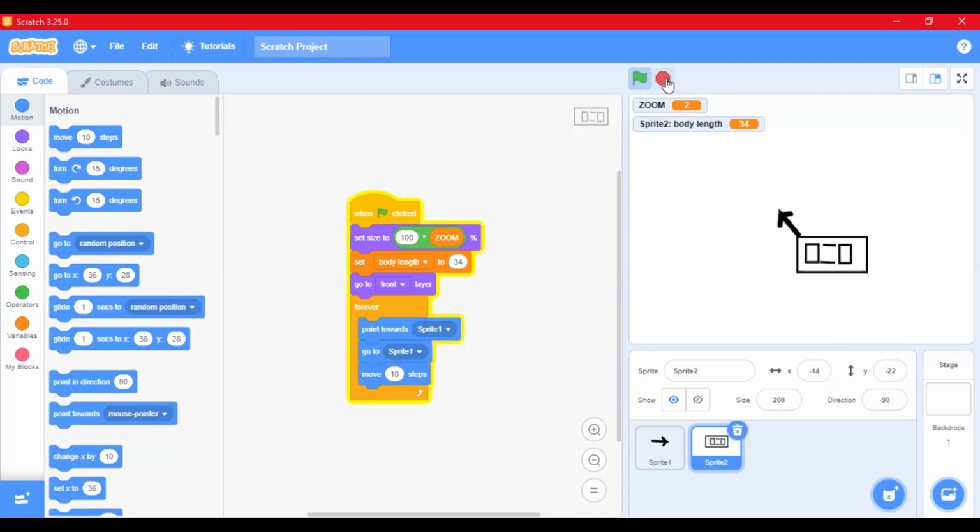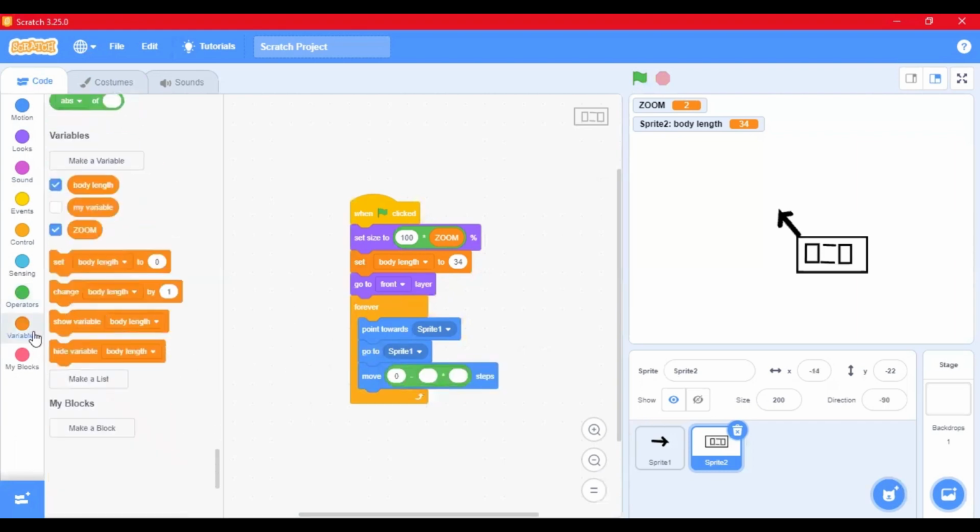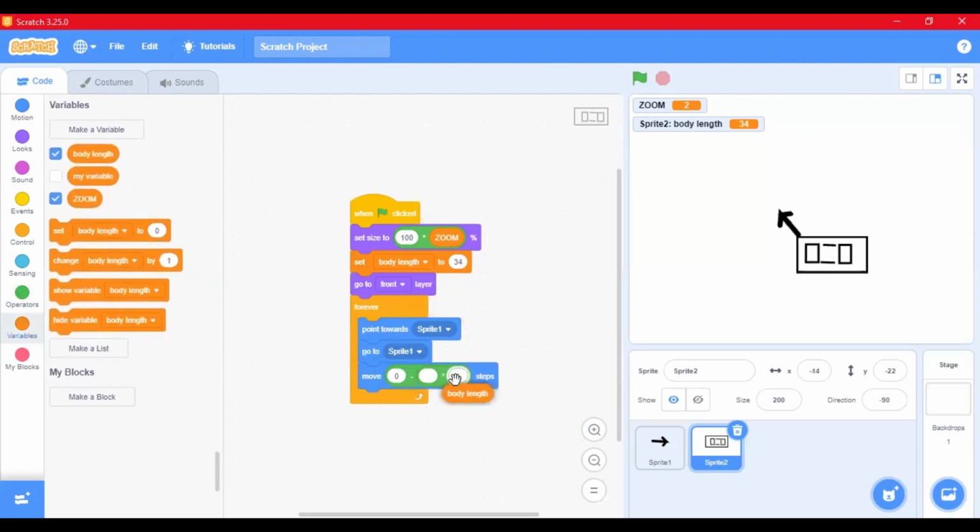So move, we go to operators, move 0 minus, because it's too close to the arrow, we don't need it too close. So move 0 minus, we take a multiplication: body length multiplied by zoom.